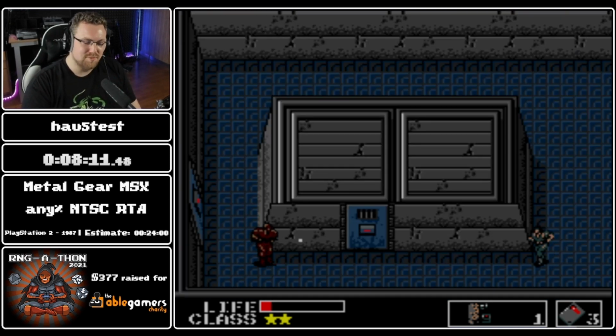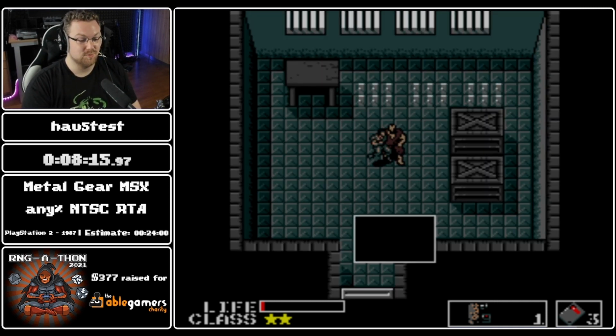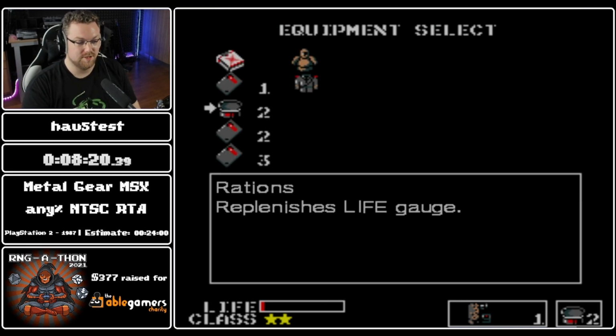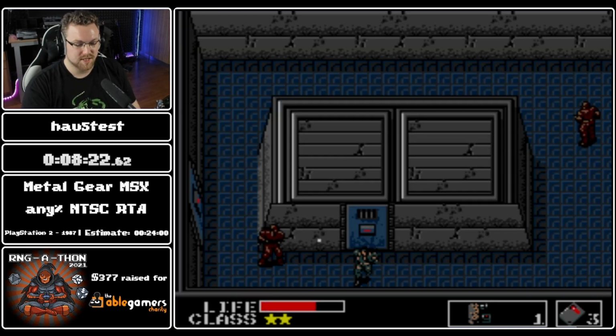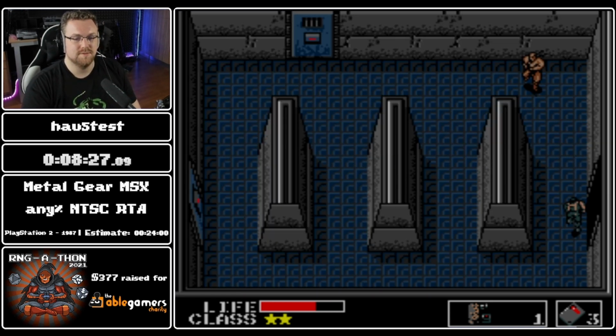This guard was specifically going out of his way to shoot us here, and we're almost dead. So this would have almost set me back to the elevator again. So I definitely need to heal up now. We're down to only 1 ration. That's fine though, that's all good, calculated.